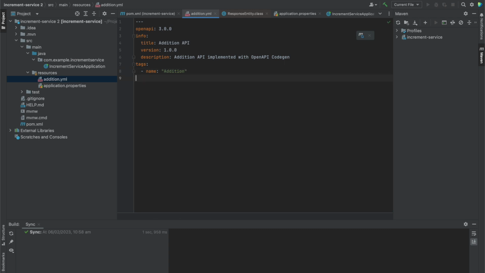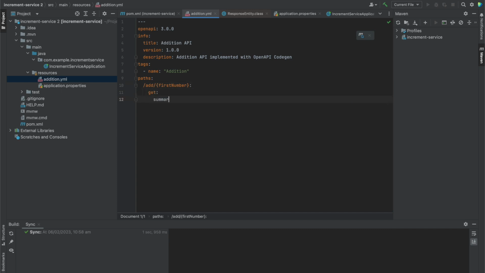and here comes the actual part of specifying the paths we want, which are the actual routes. So let's say the URL would be add and the first number as a path parameter. Okay, so it's going to be a get API.